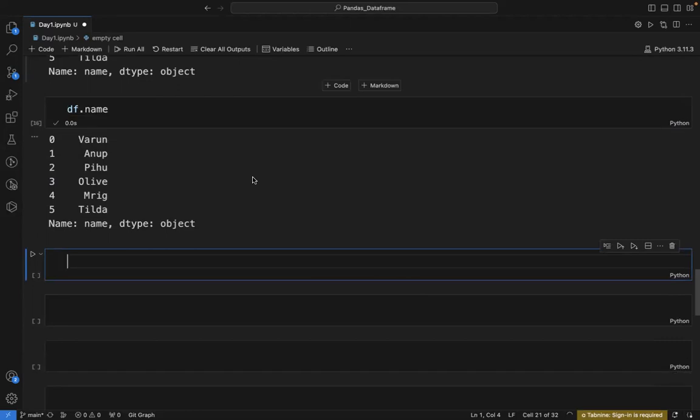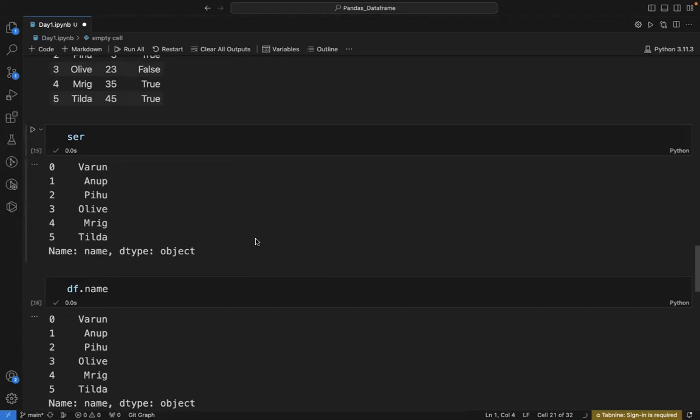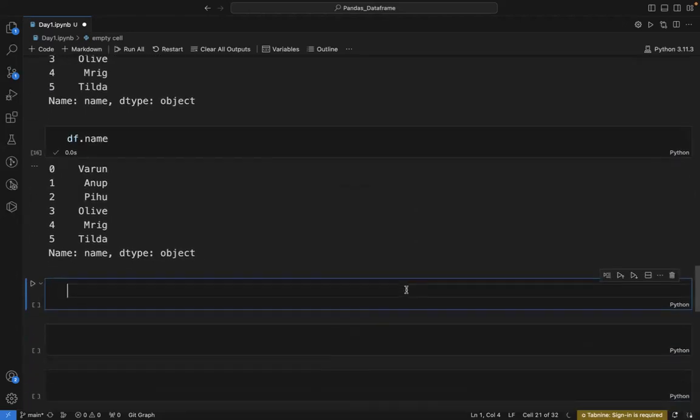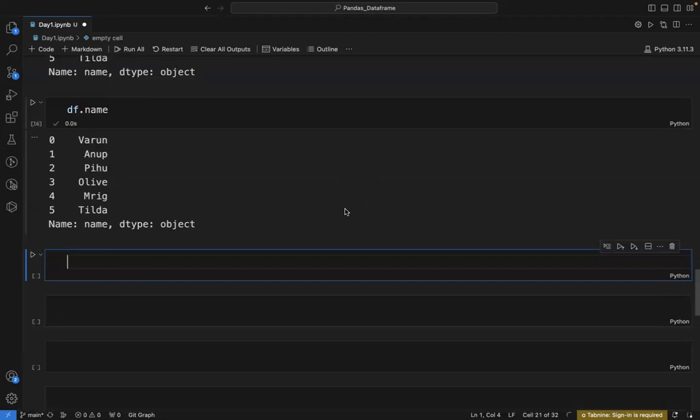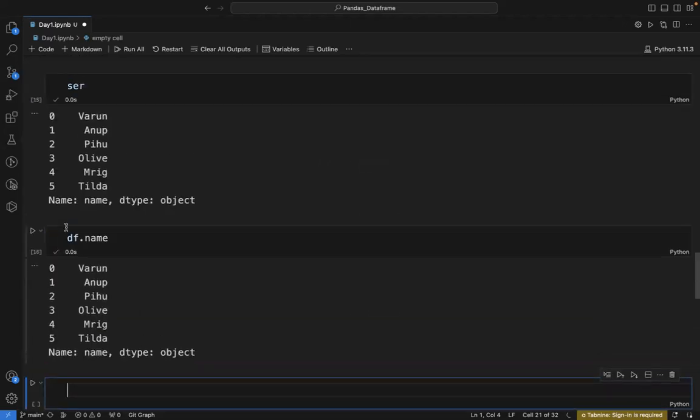Just like our series above, we can access this name from the data frame, and it looks exactly like a series.